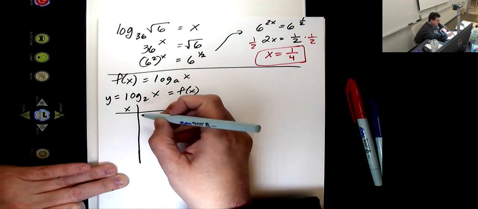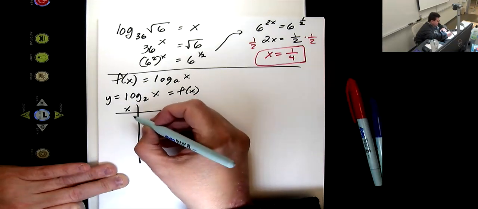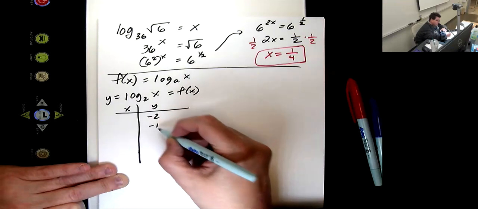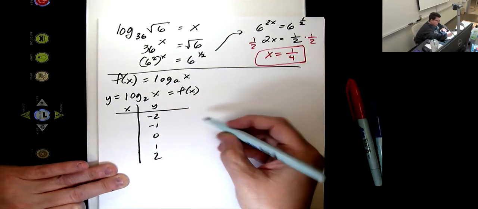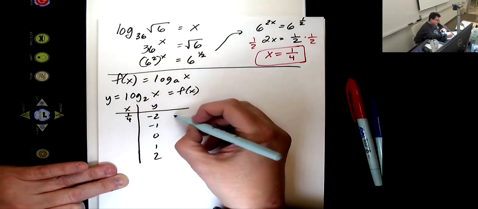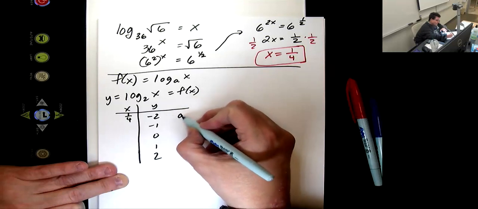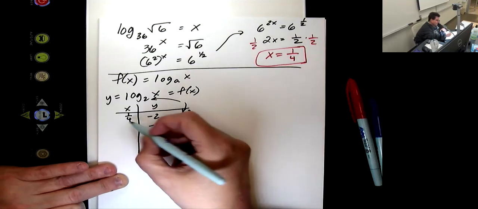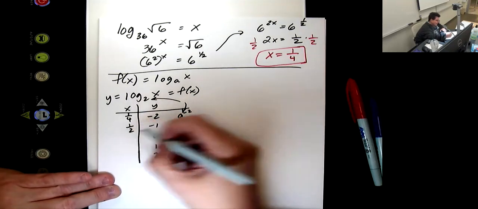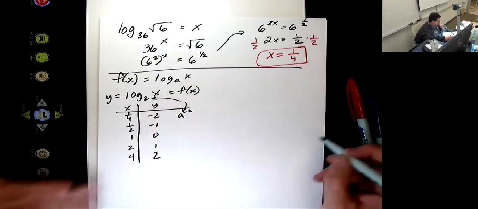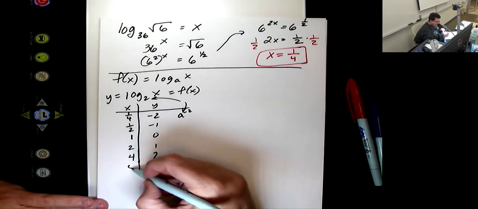And it's kind of weird because the whole number ends up being the exponent it spits out, which is the other side. So if I want whole numbers here, these go in as exponents. This is a to the -2, and a is 2 here, so 2 to the -2 is 1/4. You get 1/2. You get 1, 2, and 4. And if I did another one, 8 would be 3.